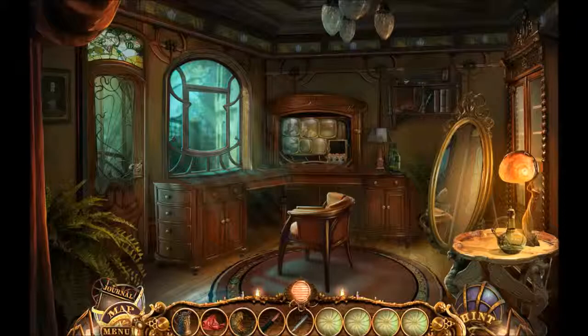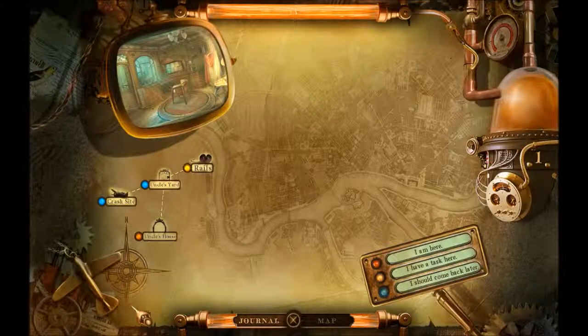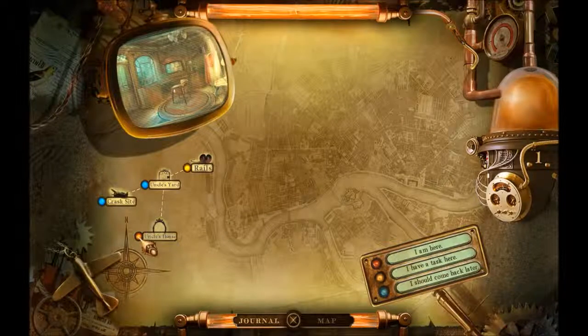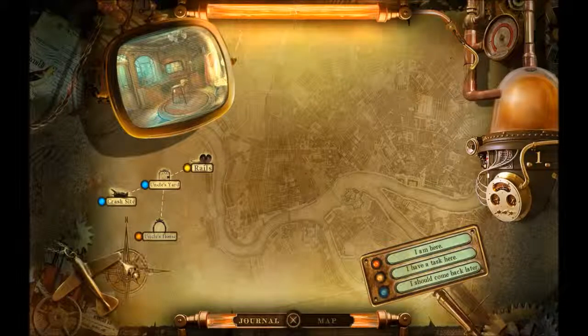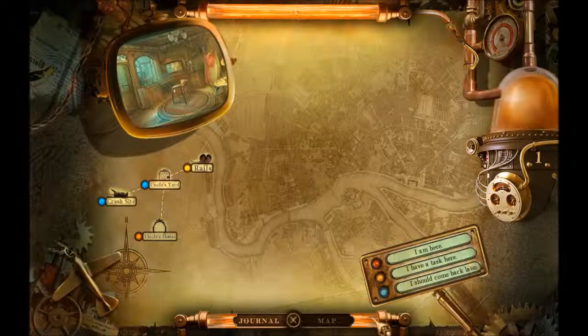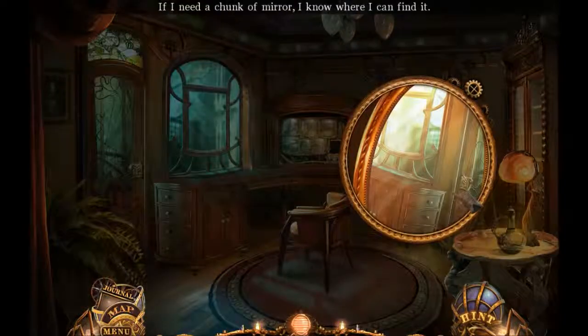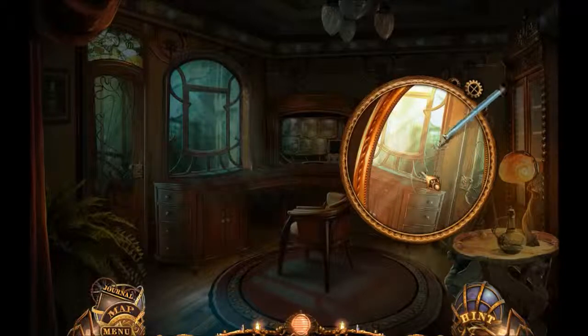Oh, look at the map. I am here, I have a task here. We should come back later. Oh, that's cool. Oh, can we move it? No! Need a chunk of moon, where I can find it. Yep.